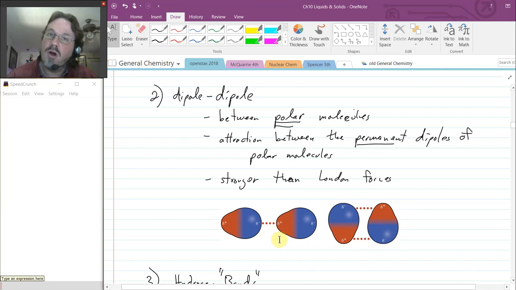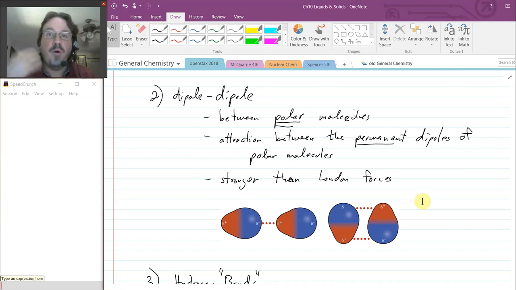And they're going to be stronger than the London dispersion forces because, again, these are permanent dipoles. They don't vanish. They don't go away. Right? So they're stronger. They're longer lasting. In fact, they're permanent. That's how long lasting they are. And so it's going to be a step up as far as the strength. If you've got dipole-dipole interactions, that is to say if you have polar molecules, the attraction between them is going to be much, much stronger than if you have similar non-polar molecules. Now, keep in mind, polar molecules also have London dispersion.